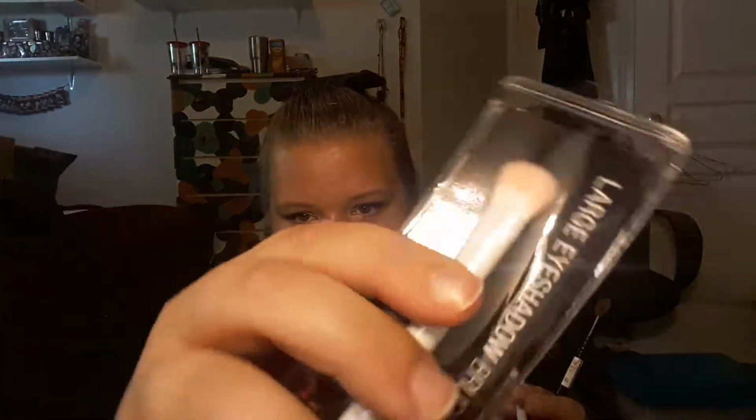I have not been able to find this brush since I bought this one, and it kind of scares me. But this is the Wet n Wild, I think it's just called the crease brush. Excuse the dirtiness. It's supposed to look like that, white and pink, but it is dirty. It is similar in shape. It's a lot fluffier, but very similar in shape. Same length, same taperedness. It's just fluffier, and I actually like the fluffiness better because this one is more targeted and doesn't blend out the colors as much as I would want. So I definitely like this one better. This is an amazing crease brush, so definitely recommend it. If you're looking for something, this is just 99 cents.